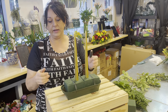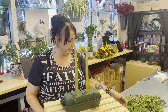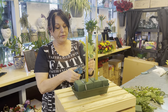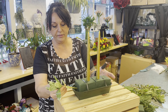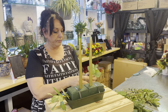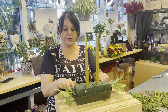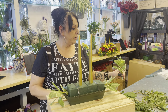Now we're going to start greening. We have a couple of different kinds of greens — I like to mix my greens; it makes it look more interesting. I like to start on the ends — you want them to come out a little bit. You always cut the ends before you put them in, and you want to go about two inches into the foam. Right now she's working with some variegated pittosporum. It's nice and fluffy, so it covers well around the bottom of the container because you don't want to see where we've taped. You want to hide the mechanics of your arrangement.